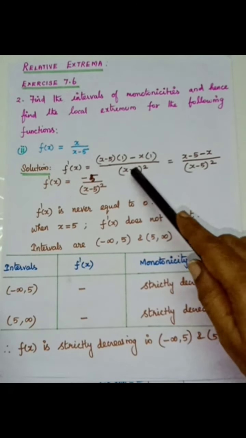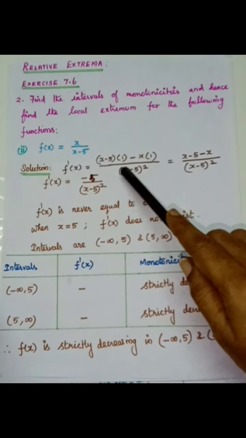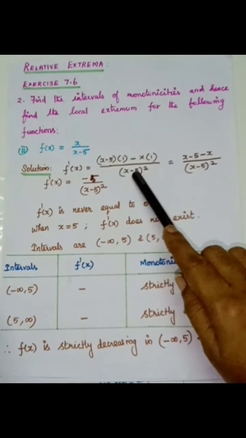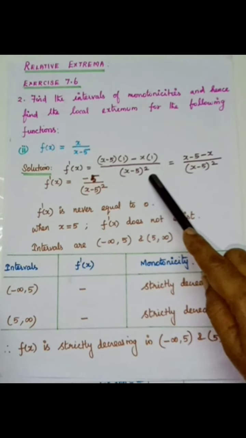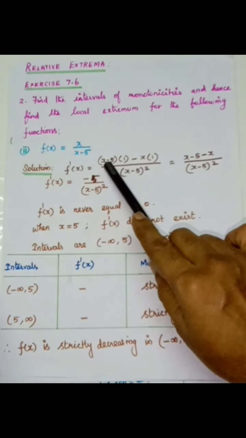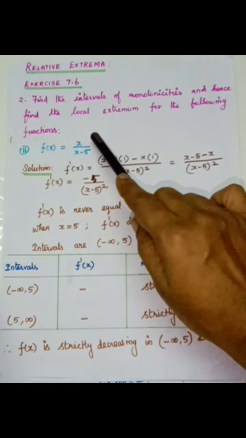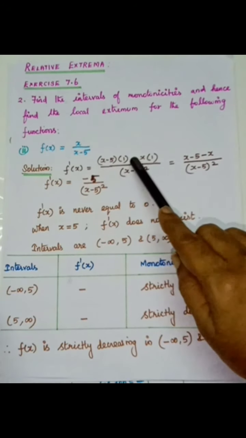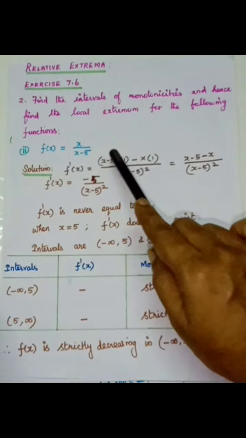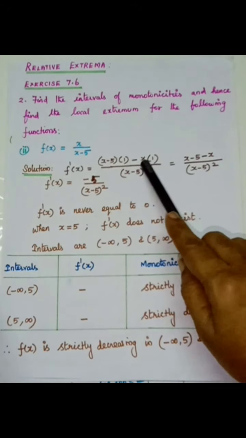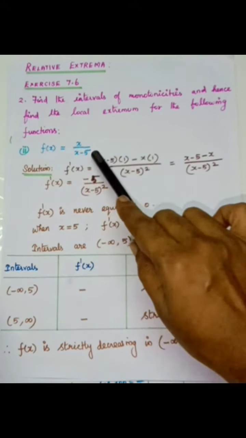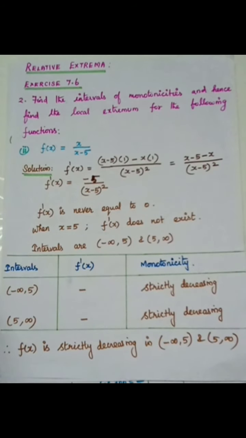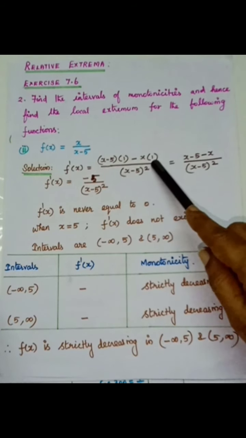Okay. So, in the quotient rule, the denominator, that is the v term, has to be written as x minus 5 the whole square. Here you have to write v, so x minus 5, and you have to differentiate u. So, the differentiation of x is 1. In between you have to write minus, and u has to be written as it is, and you have to differentiate x minus 5. So, the differentiation of x is 1 and minus 5 is a constant whose differentiation is 0. So, here I have written 1.